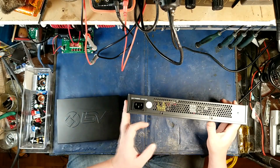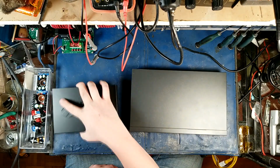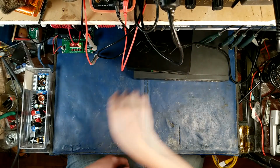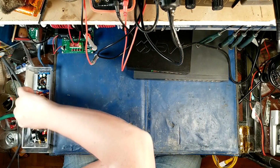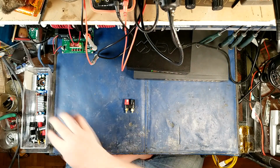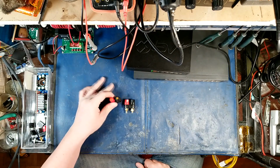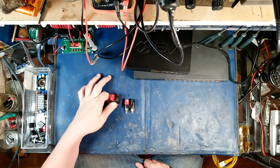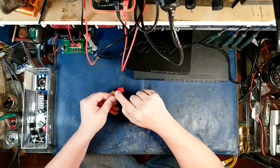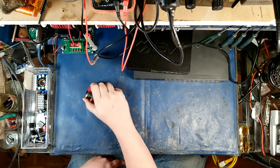I'm going to show you a couple ways to do this. First of all, let's get some parts out of the way. Many of us call these banana plugs. They can be called banana plugs or binding posts. I will include a link to these on Amazon so that you may get them for yourselves. I think I paid 20 bucks for 10. These are double binding posts, and they're nice because they've got the isolators here as well to protect from getting blown up. So we're going to need these.